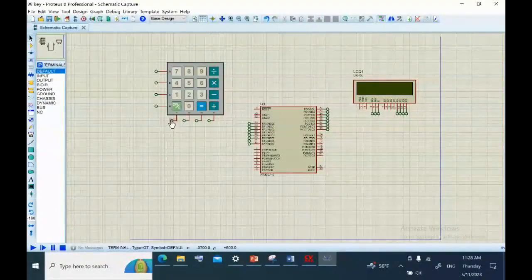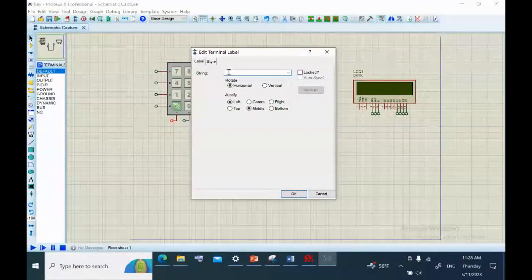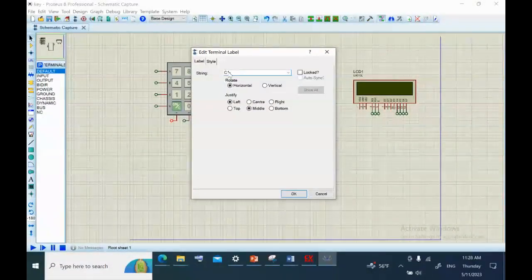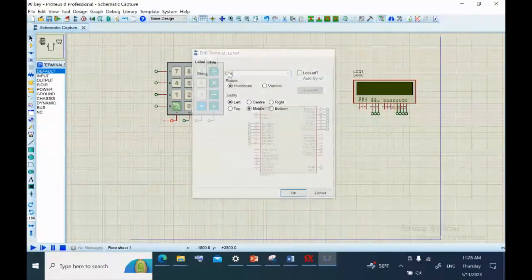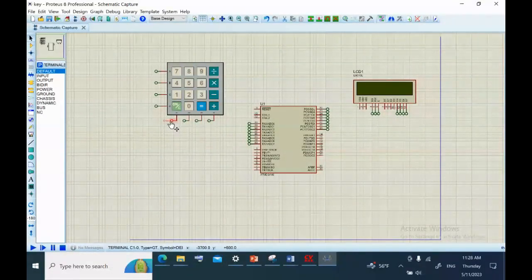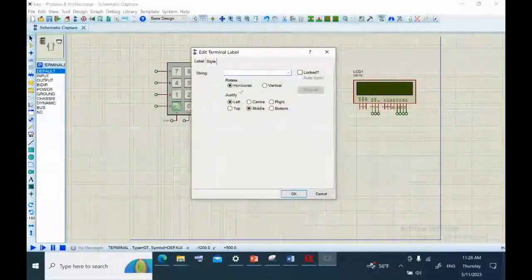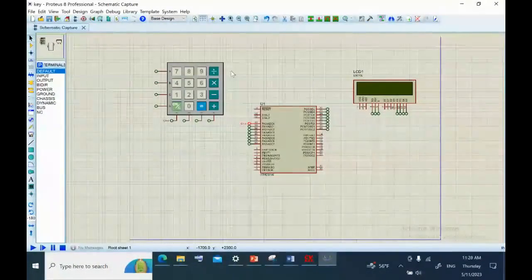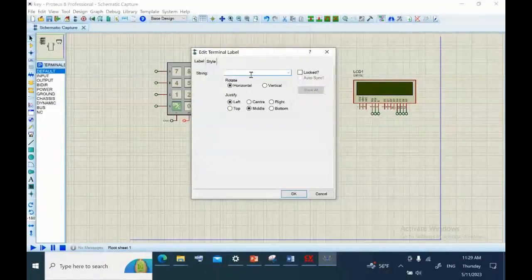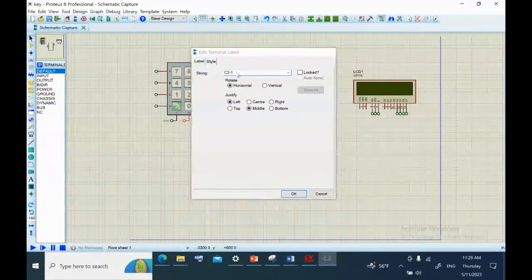This is column 1, am I right? So I call it C1, which is connected to which bit? Bit 0. Column 1. Very nice. I call it 0, but I use the same name for this one. Column 1, which is connected to 0. Okay, about this one, this is which column? Column 2, which is connected to bit 1, okay?